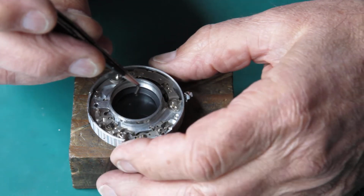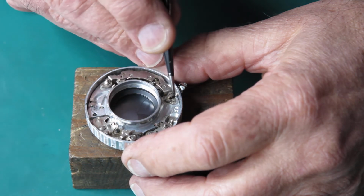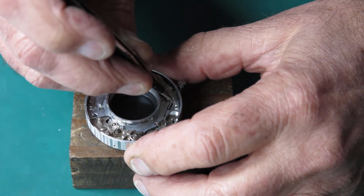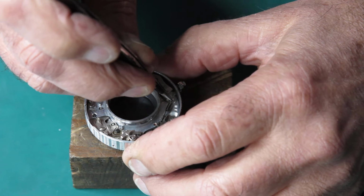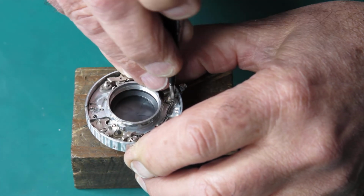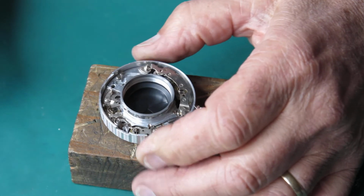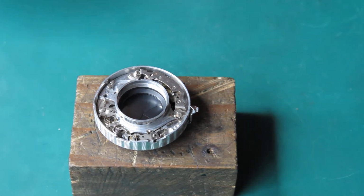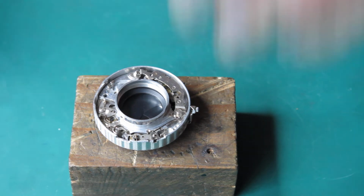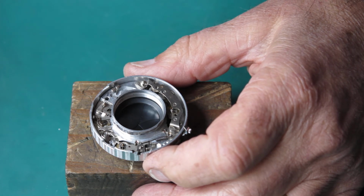So this spring needs to hook from the hole in the arm here to this post here, so it's a bit of a stretch. That went smoothly. That's sitting in correctly, so that's all armed at the moment, and I want to get the rest of the stuff on there. So that's sitting there ready to go pretty much.